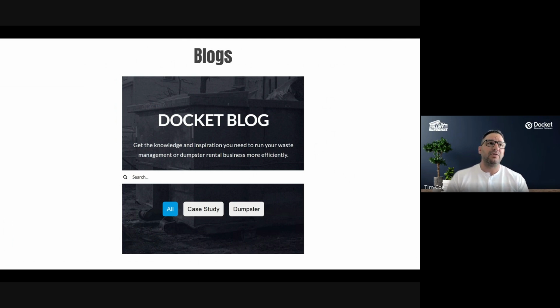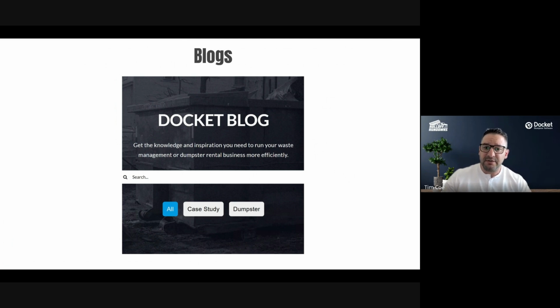Now, the reason why blogs are beneficial is they're not necessarily to generate leads. They're to generate visibility. Google loves fresh quality content. So if on your site, all you have is a home page and your dumpsters page and maybe a contact page, to Google, it looks pretty thin.